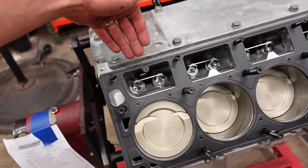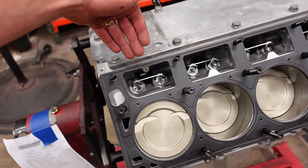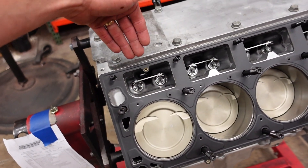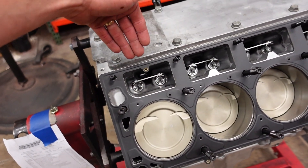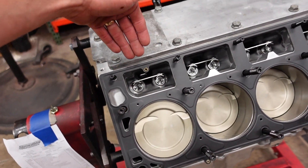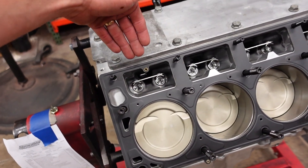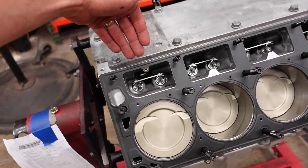The long block is now complete and the valve train is totally set and ready to rock. Our Gatorman link bar lifter has the exact same plunger depth as an LS7 or CTSV caddy race lifter, so your push rods can be totally reused — they're the same length. All I've got left to do is pop the valve covers on this engine and then it is ready to get picked up. And just like that, this engine is complete and ready for pickup.